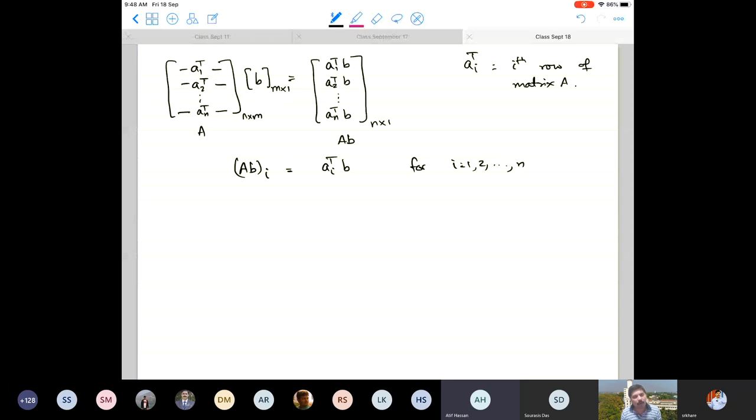Yes, sir. I will consider columns also a little later. But the notation that I am using here, is it clear or not? Yes, sir. Notation is clear? Does it match with your previous understanding of how you used to define matrix vector multiplication? Does it match with that? Yes, sir. Okay. So I'll come to your question a little later.